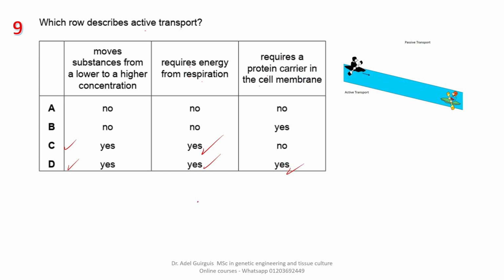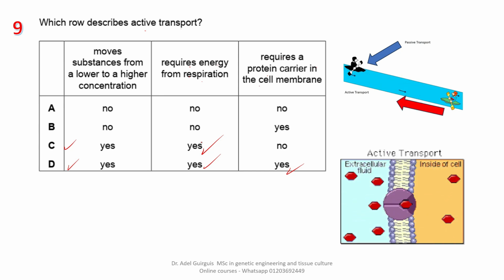Let's revise this topic. Here, two processes are compared, passive transport and active transport. In passive transport, the upper man moves with the same water current, down. This is passive transport; it doesn't need energy. It is also from an area of high level to an area of low level, down. What about the other man at the bottom? He dives or paddles upwards with the help of energy, muscular energy.